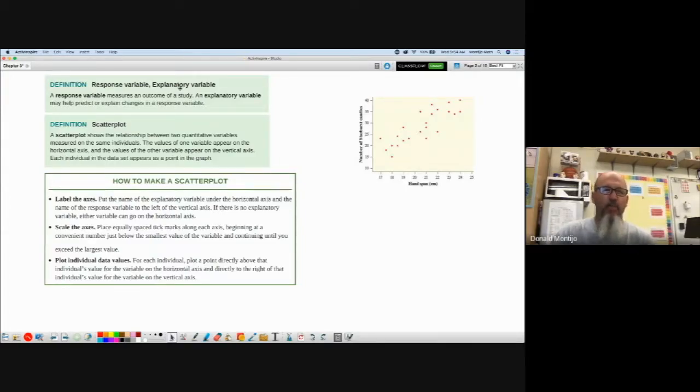If we're trying to see whether one helps us predict the change in the other, then we must have an explanatory-response variable relationship. The explanatory variable is the variable that is explaining the change in the response variable. The explanatory variable must always live on the x-axis. So explanatory variable always lives on the x-axis. It's easy to remember: explanatory, x. The response variable is always the y value. So response always lives on the y-axis.